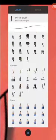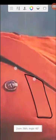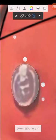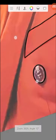Alright, so I can use my hard eraser here to erase the part I did not want, as you can see me doing. Alright, so you create a new layer and then go back to our dream brush with guides rather. So I'll just reset it there and then draw a circle. Not a perfect circle, but just the kind of circle that can be found there. Then I can just make some pattern that was there to make it known that it's a pocket.